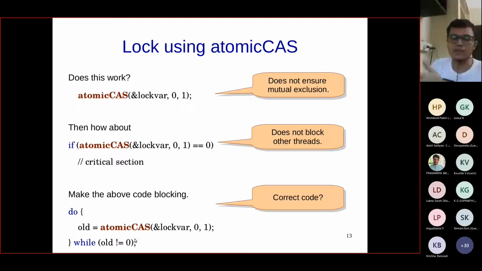If that is the case, then how will we modify this code so that we can keep track of which thread has entered the critical section? Please note that any of the threads can execute atomicCAS and can enter the critical section. So please think about it: how can we keep track of which thread has entered the critical section? Is there anything that we can do here?